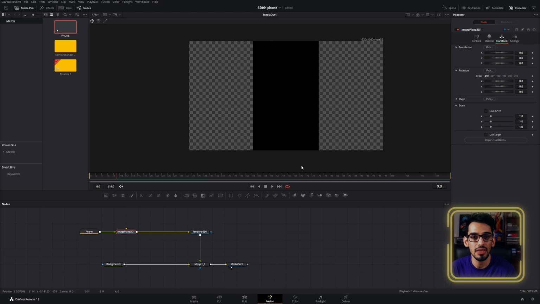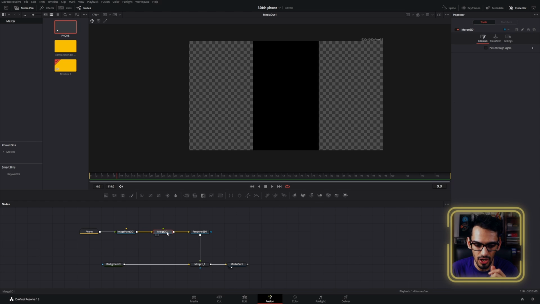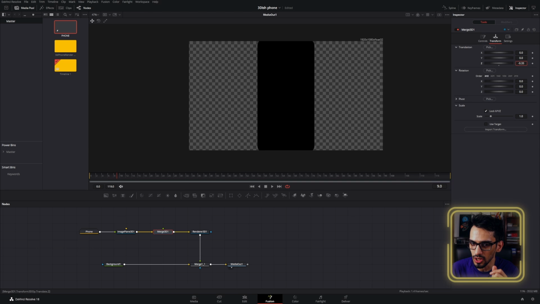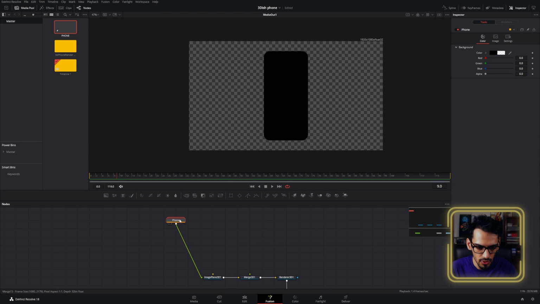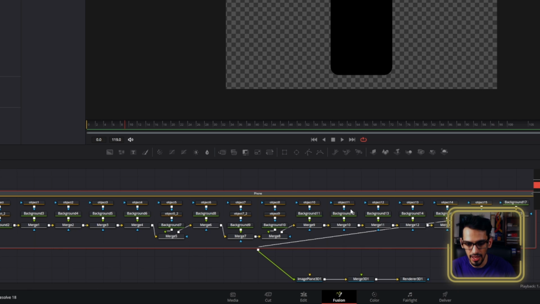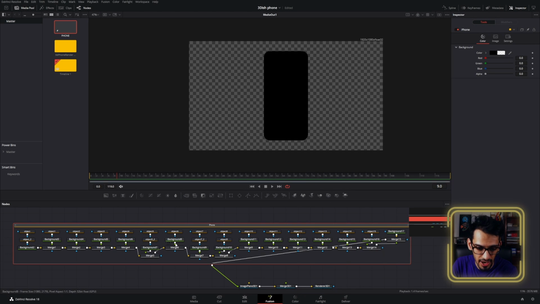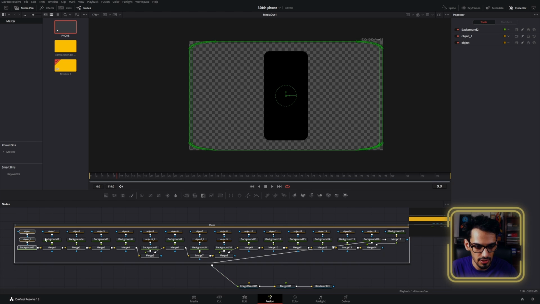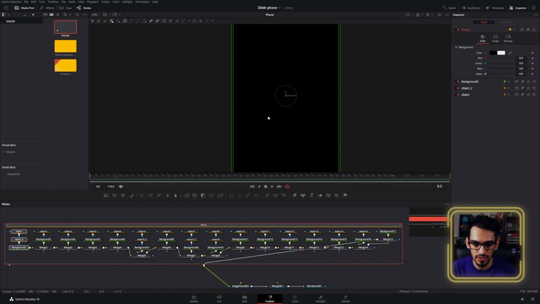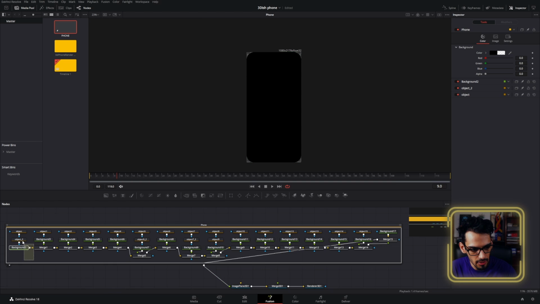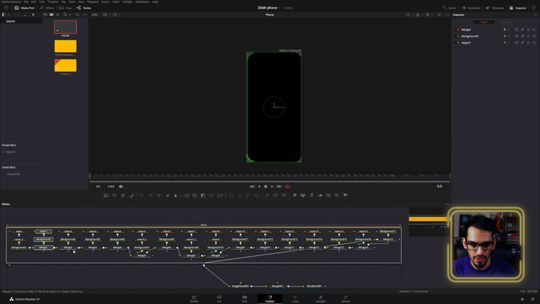And we're gonna use a 3D merge node because we're gonna be doing something in a little bit, and you will understand why. So we're gonna add a merge node, which is this one. Just click right here and it will be added automatically, and then we can make these go a little bit backwards like that. If we look at the phone right here, by opening these, it looks a little bit crazy and scary because there's so many nodes and everything has a similar name, so it gets really confusing, right? If we press 2 so we can see only this composition, we're gonna be able to see the different parts of the phone.